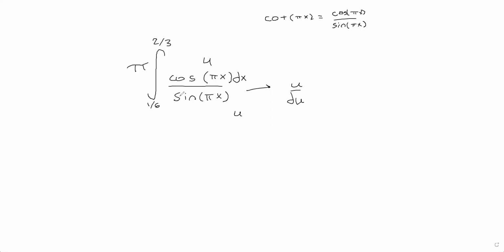So whenever you're deciding in a rational function like this, what should be u and what should be du, always have u be what's on the bottom. Always have du be what's on top. You can never have du downstairs. You can only have du upstairs. So that means whatever we have downstairs, in this case it's sine pi x, that's going to be our u.